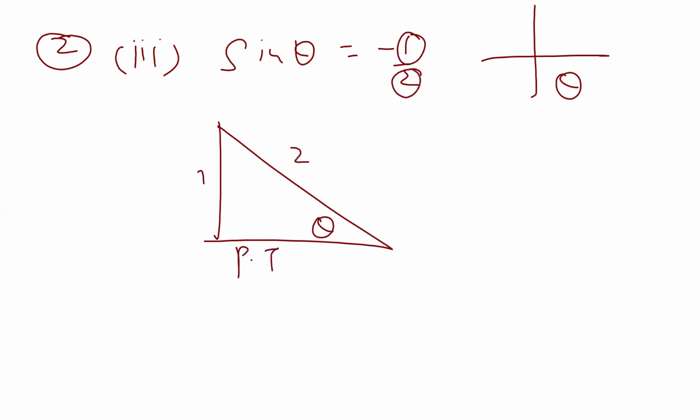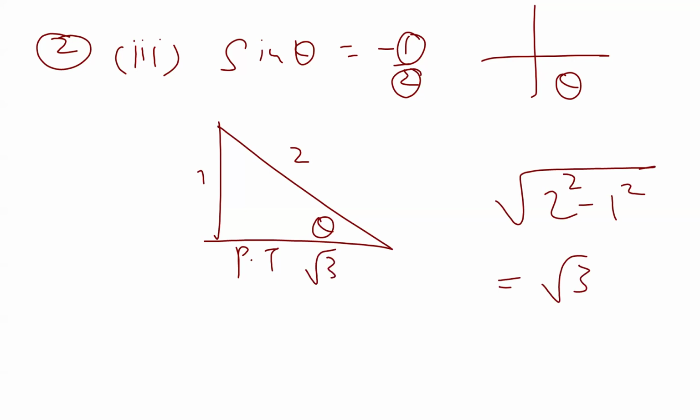So by Pythagoras theorem, okay, this is going to be 1. The adjacent side is going to be 1, because root of 1 square plus 1 square. Okay. 1 second. I just made a mistake over here. So the third side, that will be root of 2 square minus 1 square, which is equal to 4 minus 1, which is root 3. So the third side is root 3. Okay. I used Pythagoras theorem.